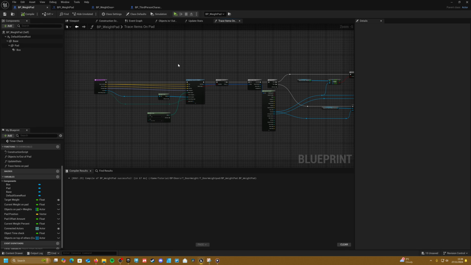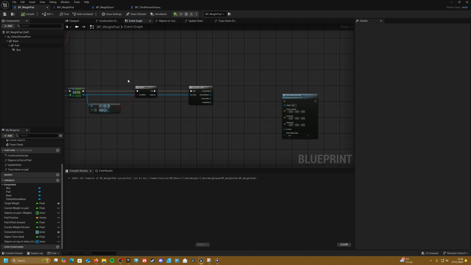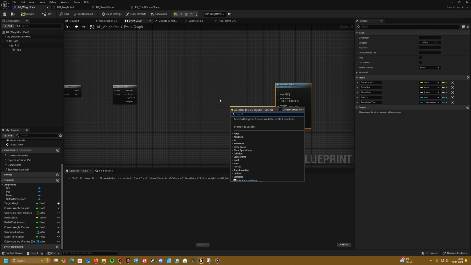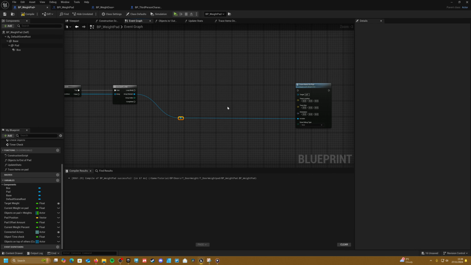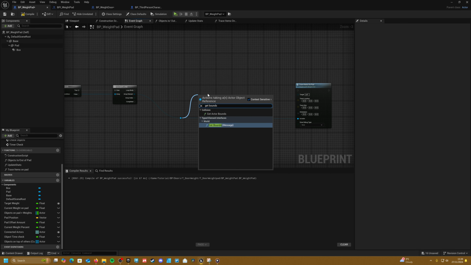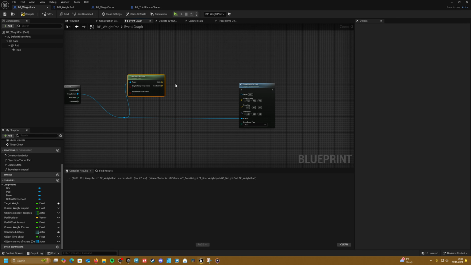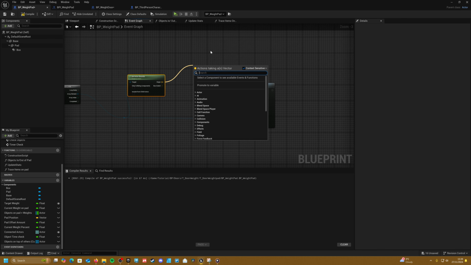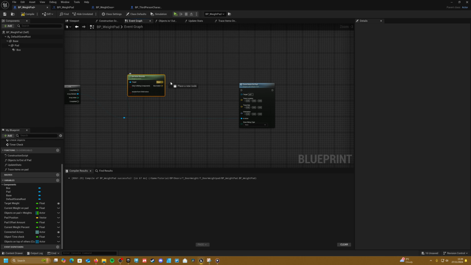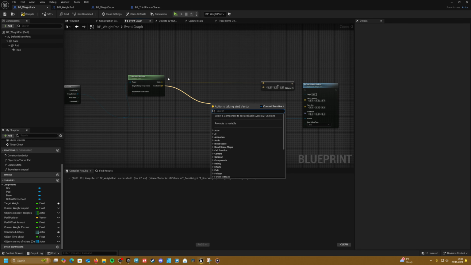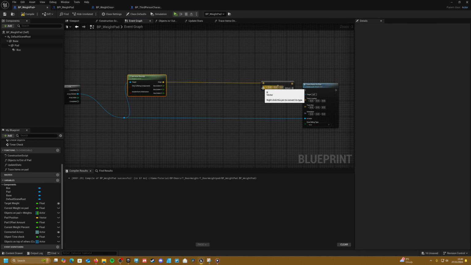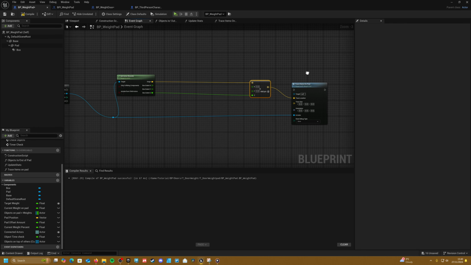Cool. Now if we go back into our event graph, out to here, all we need to do is set up these values that we've kind of got. So the first thing we can do is add in our actor, like here. And to get the trace location, what we can do is get the bounds of this actor, and we can use the origin as the center point of this actor, but we need to offset it to the top of the actor. So what we can do is add our origin to our box extent, but we only need the up vector. So if we split this guy and also split this guy, we can add this guy into here, and then chuck this guy into the trace location.